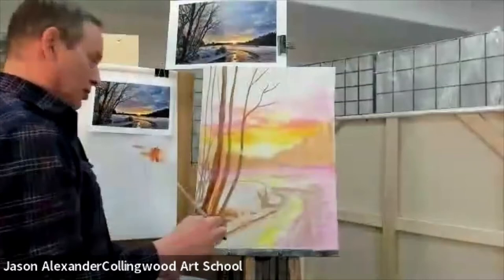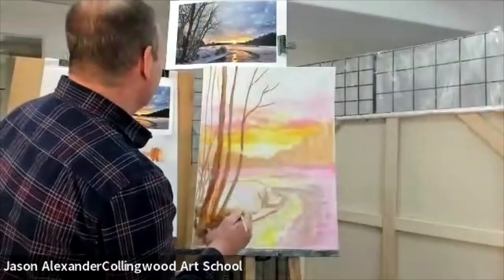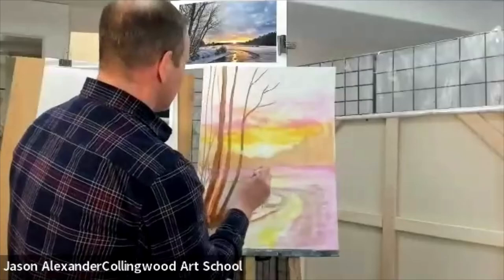It looks like a cold morning, like yesterday, like this morning. This is a good time for this painting. Today's an excellent day for this painting. It reminds us of the color, you know, in summertime, we don't get these colors. You know, we still get the sunsets, but the land goes dark and gray. You know, there's no reflection. You can't reflect all that light into that sun. I think that's the beauty of winter, actually.